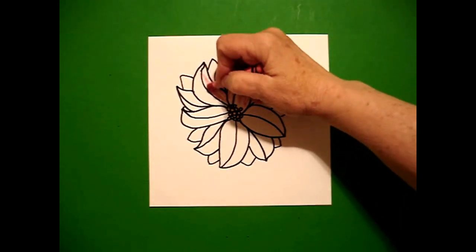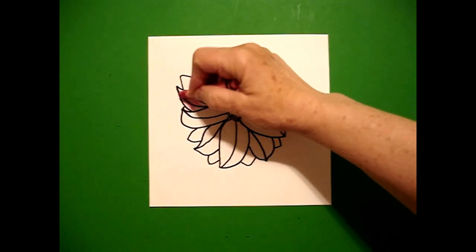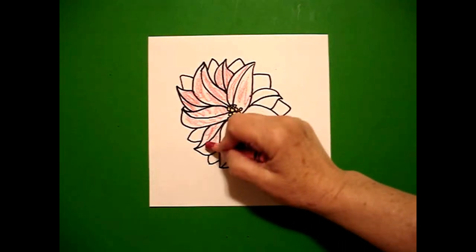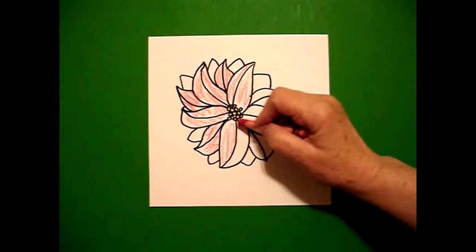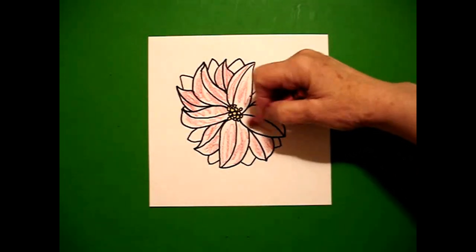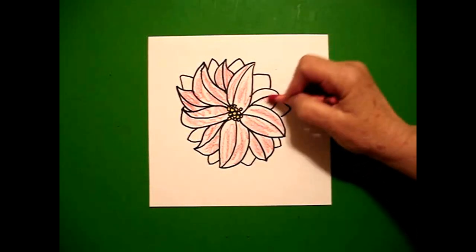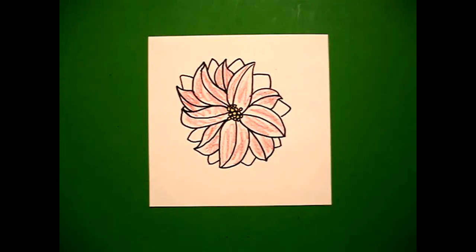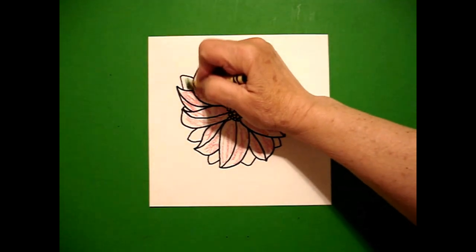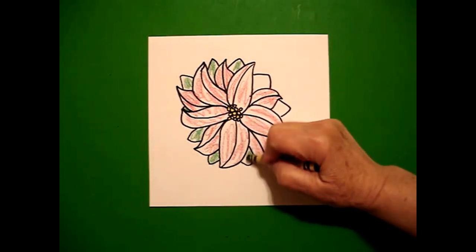Okay, all of these that we did the inside line, all the way around, these are all the poinsettia petals. Now the reason why I'm saying that is sometimes you can get a little confused with the other kind of roundy triangular thing that we just drew. So that's why I want to get these kind of colored in, because then that section right here, these are the leaves. Little tiny ones, big ones, all the way around.